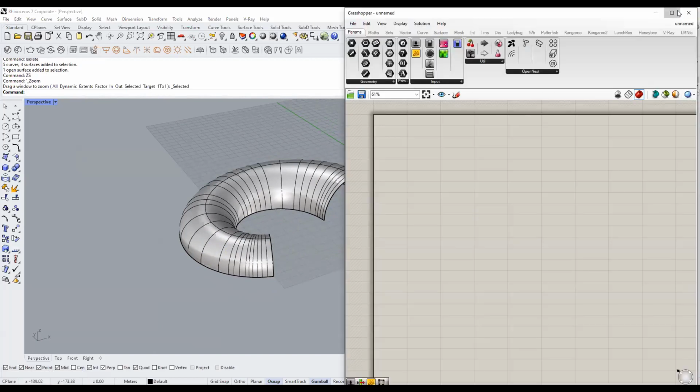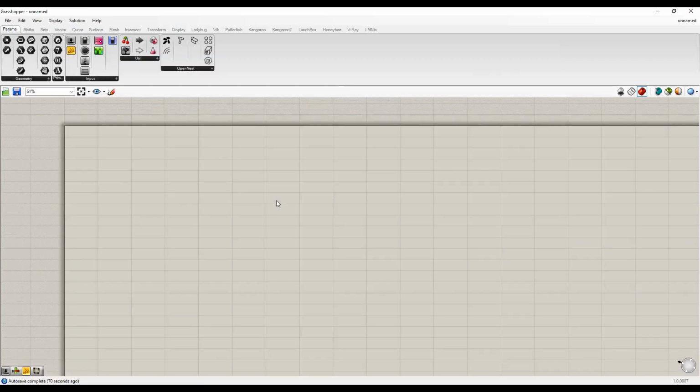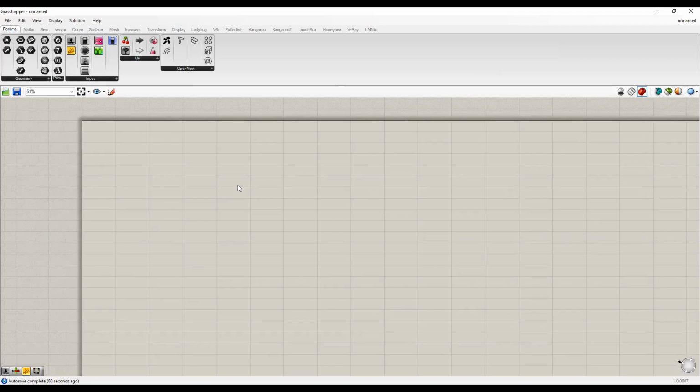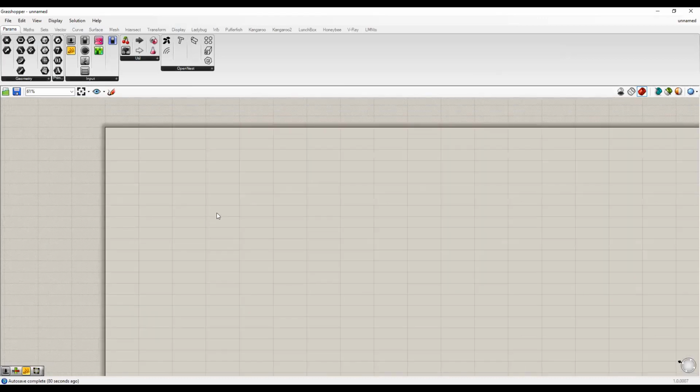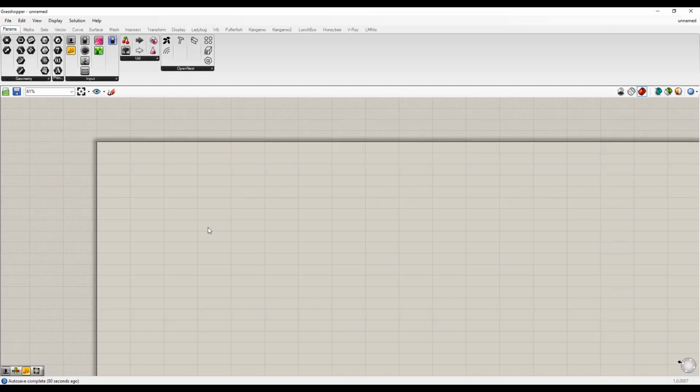Now, starting with Grasshopper, the interface is going to be entirely different. I'll just give you a brief idea of how you're going to work within Grasshopper. First thing, it is not a modeling environment. It's a parametric engine where you can create algorithms. One more suggestion is, if you are completely new to Grasshopper, just take notes and try to grasp the concept as much as possible. When I share the recording at the end of the session, you can go through it once again and create or complete the exercise. For now, just try to grasp as much as possible when I am teaching.